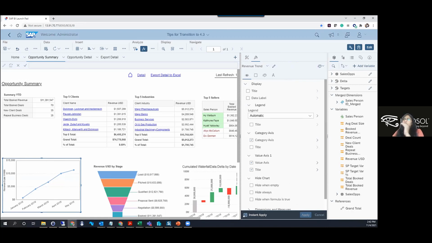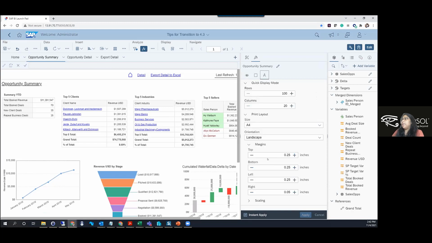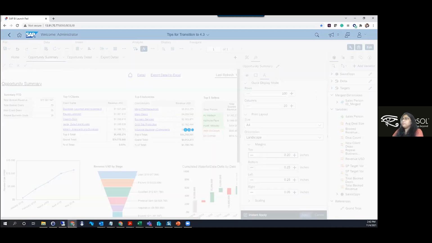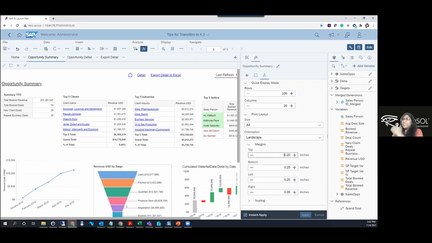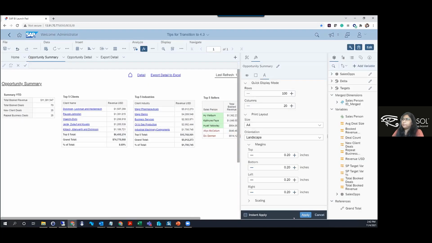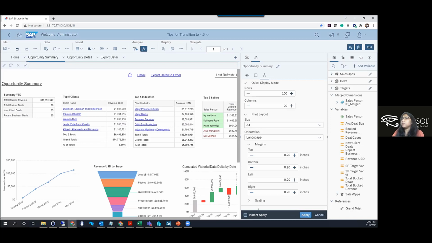But say you know that you're for sure going to make 5 changes. For example, I'm at the report level and I want to change the margins. I know that I'm going to change the margin for all 4 sides. So instead of each change being applied and the whole report rendering each time, I can uncheck this one, and then I can go through all my changes. As soon as you make a change, you can see the apply button gets activated, and then I can hit apply. Okay. So that's one of the key things when you're getting used to it. Keep that in mind. That comes in really handy.